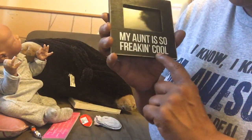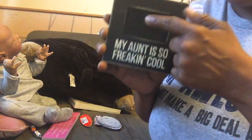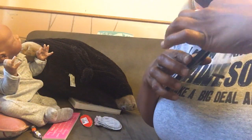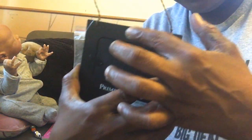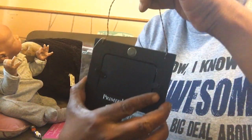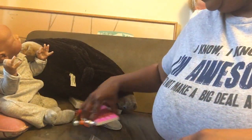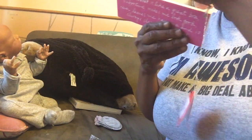First I got this cute little black wooden plaque that says 'My aunt is cool — freaking cool,' and it's like a picture frame where you put a picture right here. It has either a magnet in the back or a wire handle so you can hang it either way. I thought that was really cute.